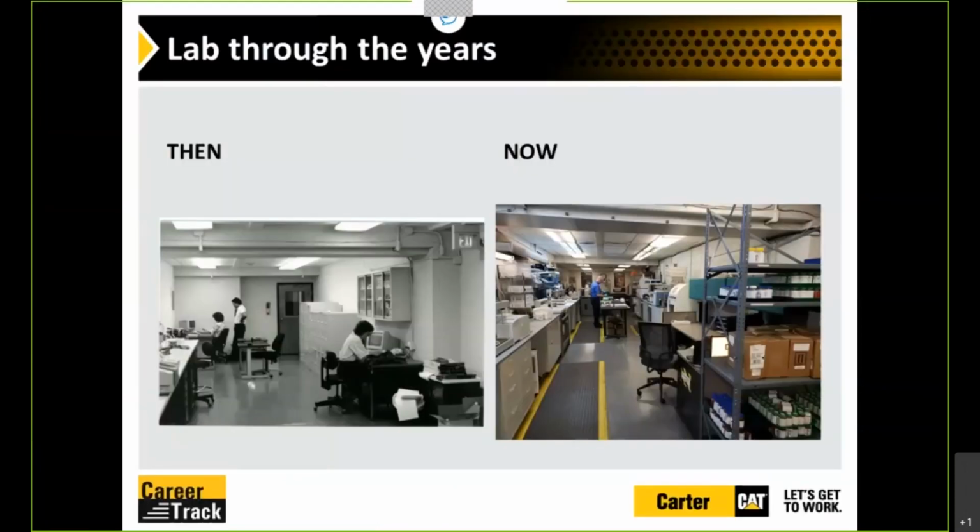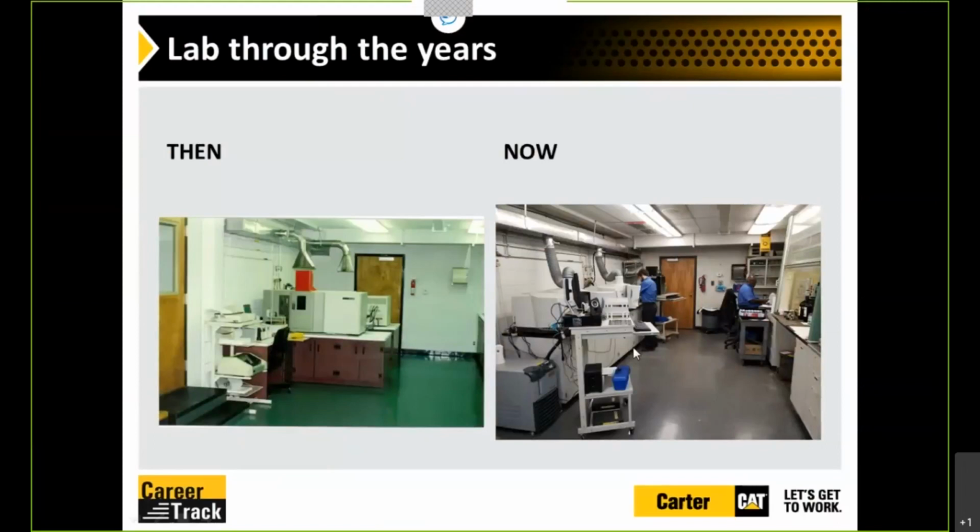Those of you that haven't been to the lab, or it has been many years since you've been to the lab, things have changed a whole lot. The black and white picture is from probably the late 80s, early 90s. And then the color picture is from just a couple of weeks ago. You can see that we have knocked out a wall, added a lot more instruments, and that's just looking in one direction. If you turn and look in the other direction, we've got new instruments in that general area.